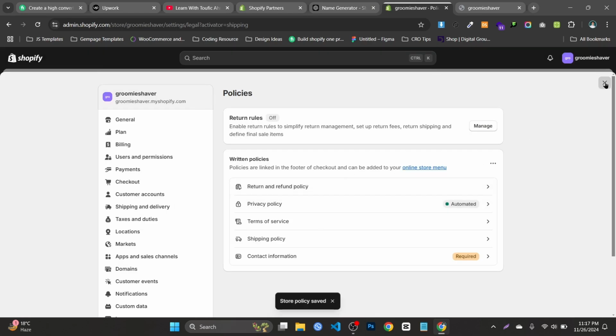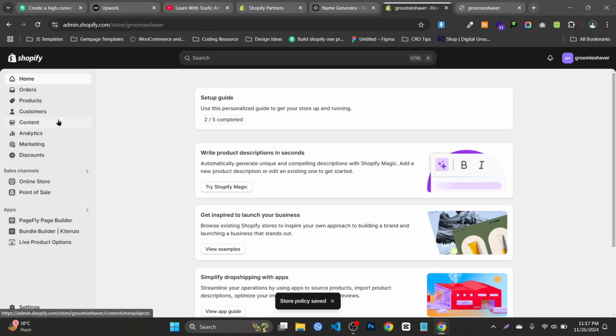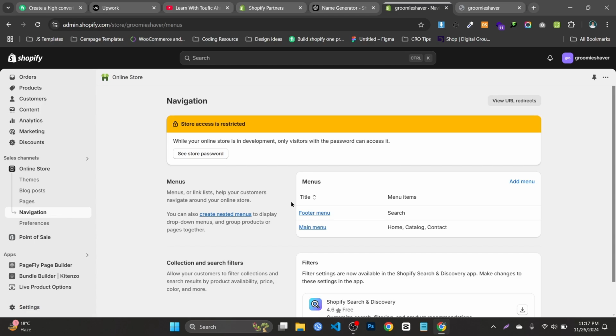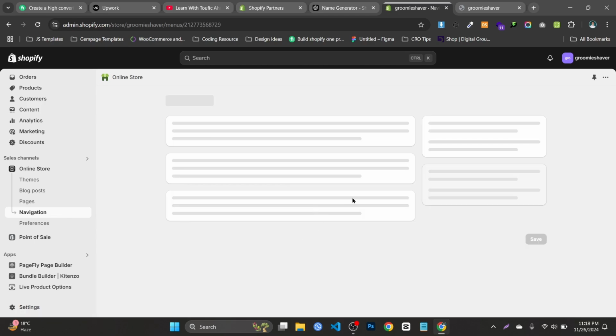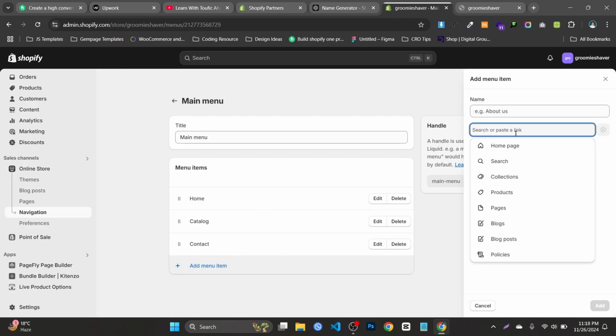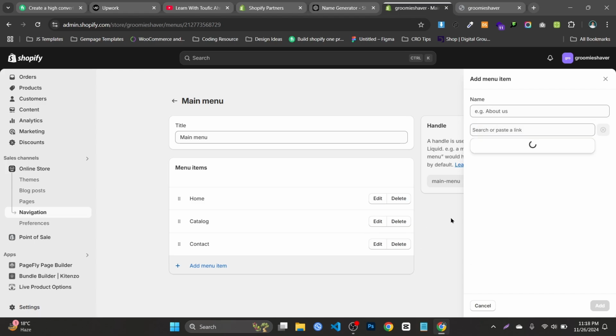Now how can we set this in our header or footer menu? Just go to online store, then navigation. After going to navigation, go to main menu, click here, and click policies.